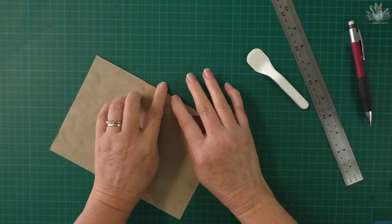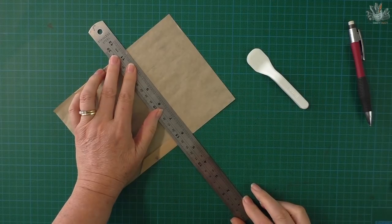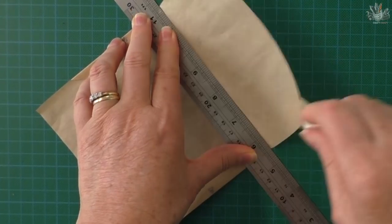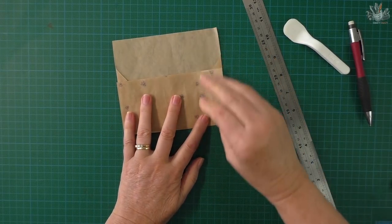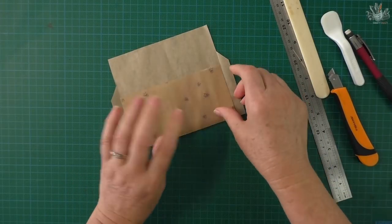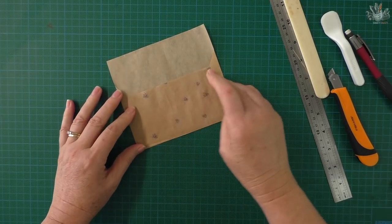Now this flap can be put on the inside of the envelope or the outside. I'll show you in a minute. Now we're going to fold the back piece towards the flap. Just use your fingers to crease. This envelope is designed so that the flaps go under this top piece, but if it's a look you're after, you can put it over the top.